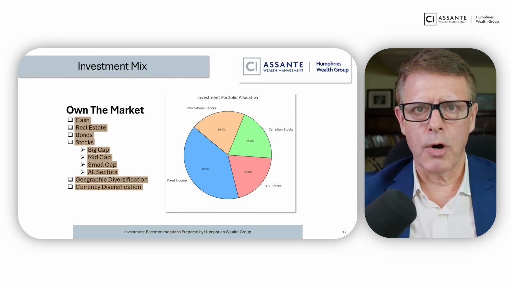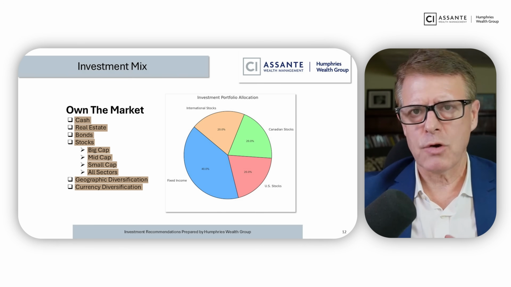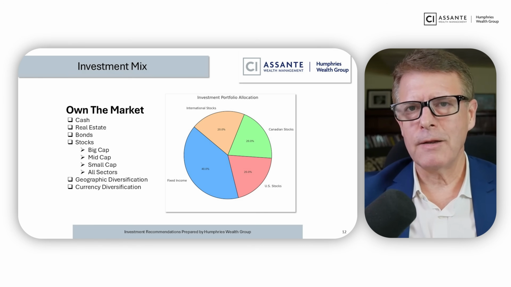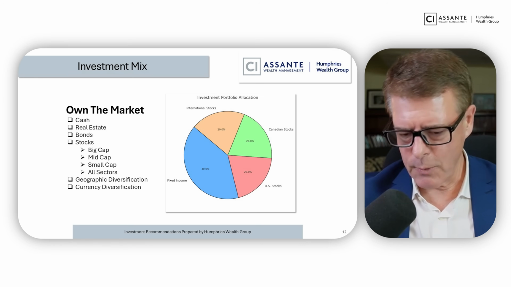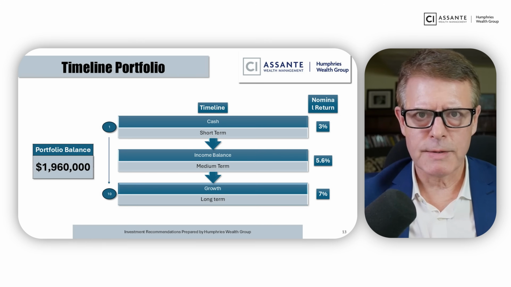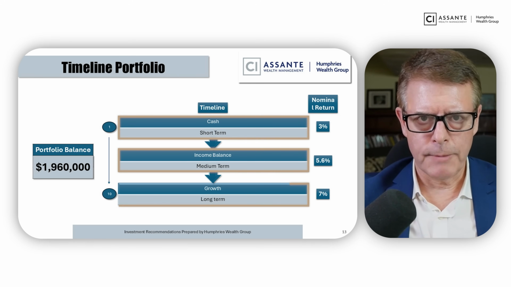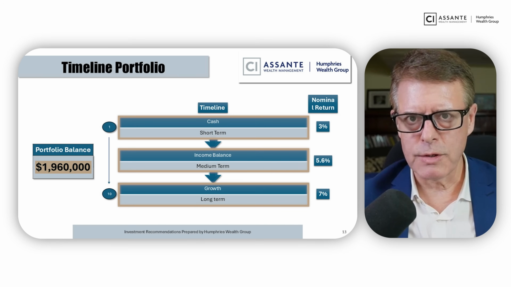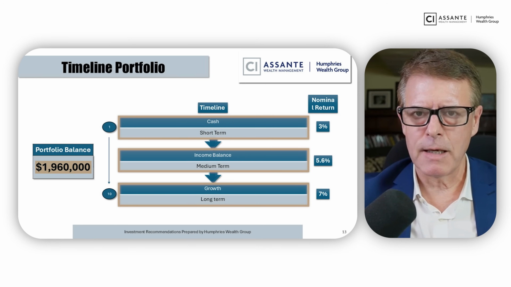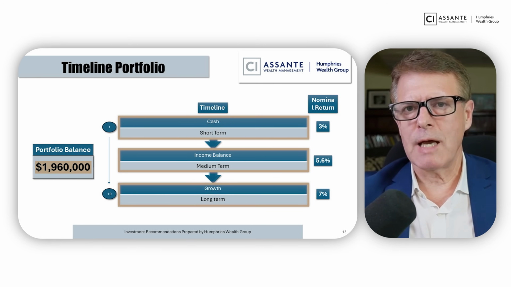Let's apply an all-market, broad-based portfolio strategy. That's our bias. Let's do what Warren Buffett says. Rather than trying to find the needle in the haystack, let's just own the haystack when it comes to portfolio construction. So again, when we look at the timeline, we've got those 3 timelines, timeline 1, 2, and 3. We've got $1.96 million in the portfolio. And when we look at the different nominal returns on this side of the chart, it's just giving you an example of what to expect.